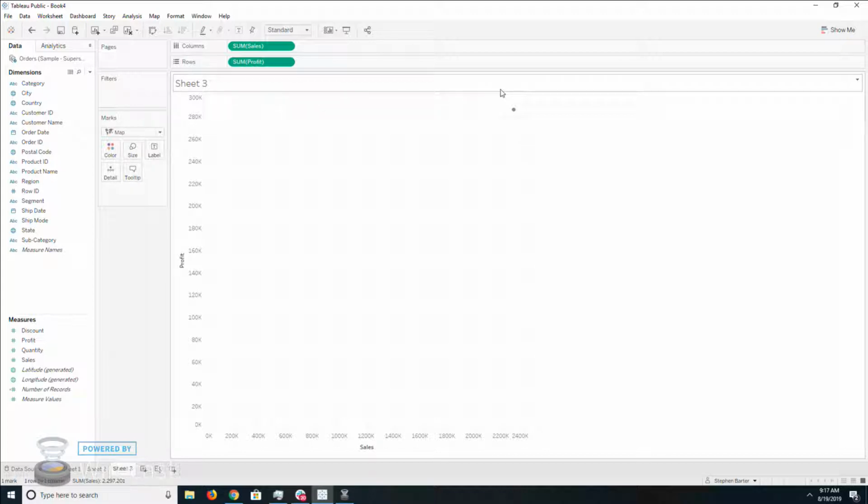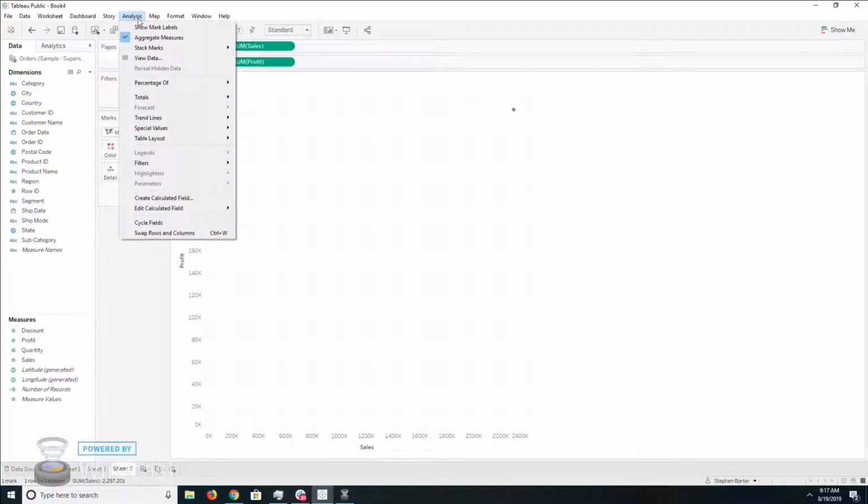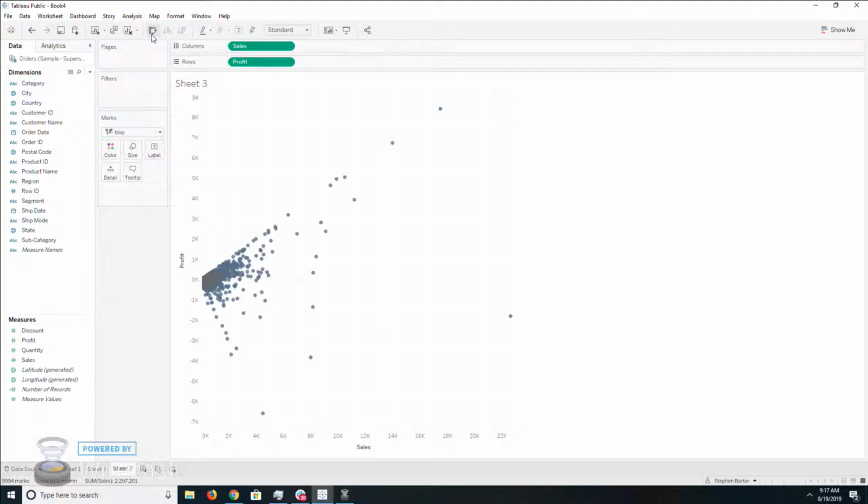Now, in order to get an actual scatter plot of this, you have to click up here on the Analysis tab. You click Aggregate Measures, and now you can see that it's broken it down, and we're getting a result for each and every single sales and profit feature of our data.